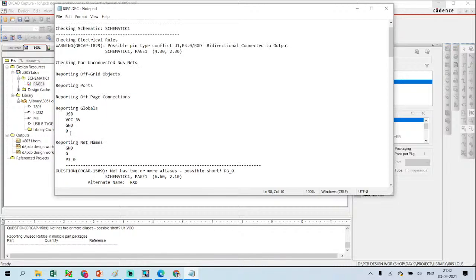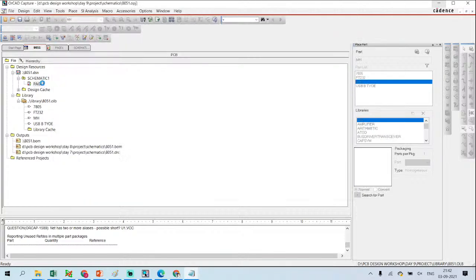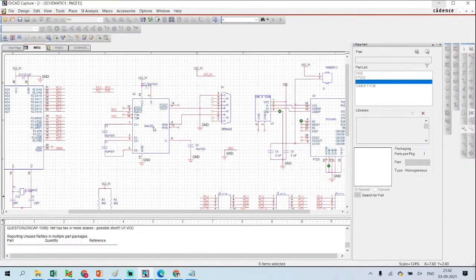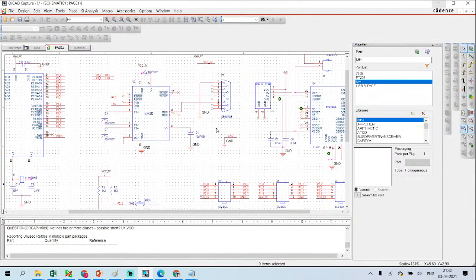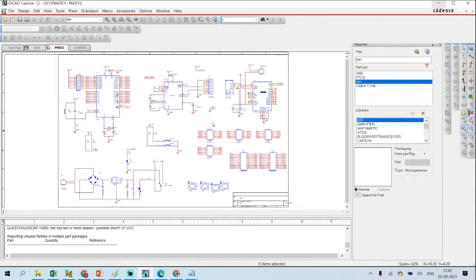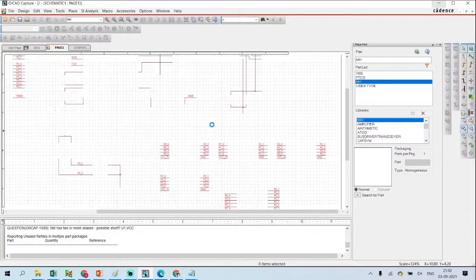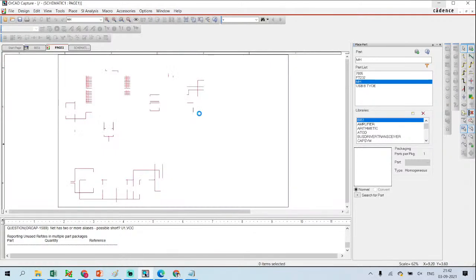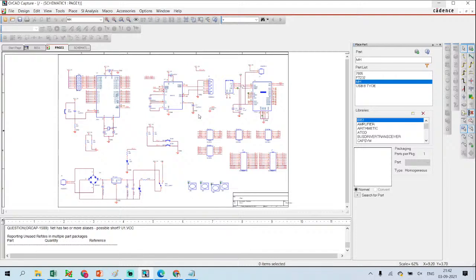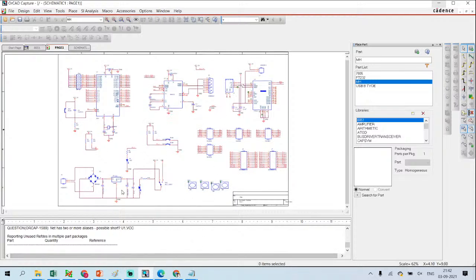So we have to check this zero. It should not be there. Right, net names zero, we have to check. So we have removed the footprint error. So let's continue tomorrow. We could generate the netlist tomorrow, and we could import this to the board file. We could import this to PCB layout, and then we could layout this board. Okay, with this, let's close the session today.